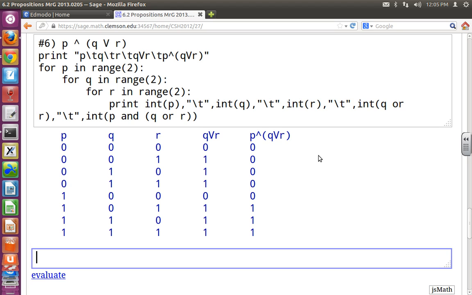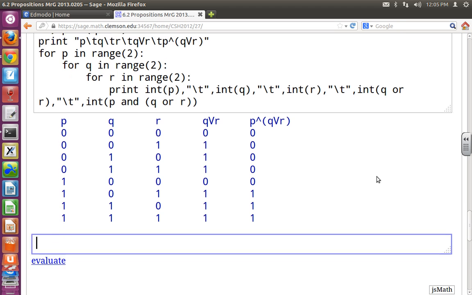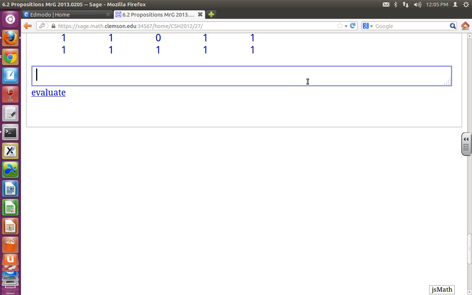The negation of P and Q is the same as not P or not Q. Remember, we actually proved that by hand on the smart board. Let's see if we can make Sage do it. So number 7.